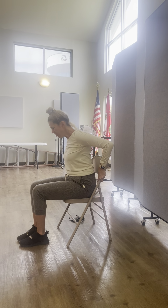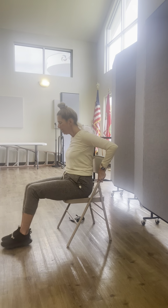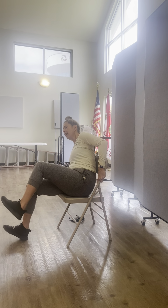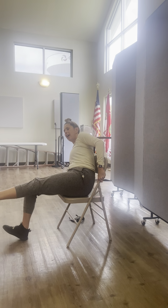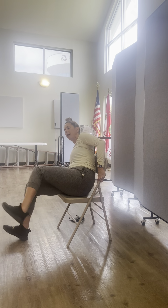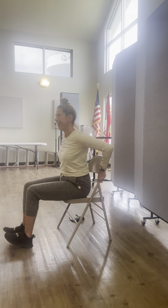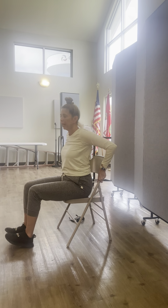Hands come down. Let's hold on to the side of the chair, maybe scoot forward. We're lifting our toes, lifting the right knee. This is a movement we already practiced. Lean a little bit to the left, and now straighten it out. It's a little karate chop. Hi-ya! And now bring it to center and down, just like that. Can you tell? I should have been a black belt.